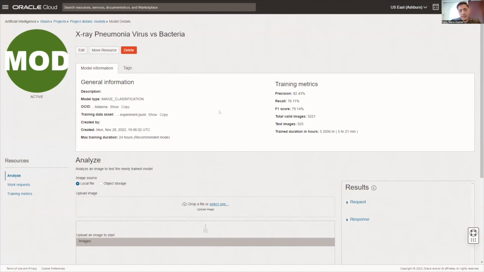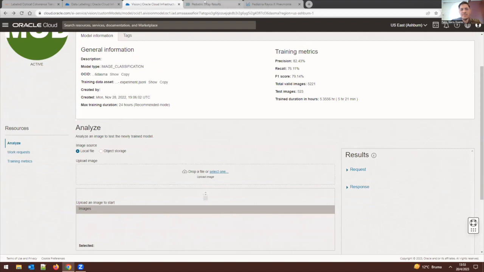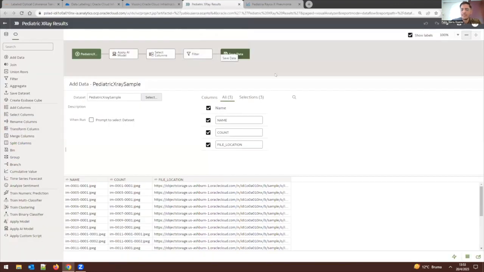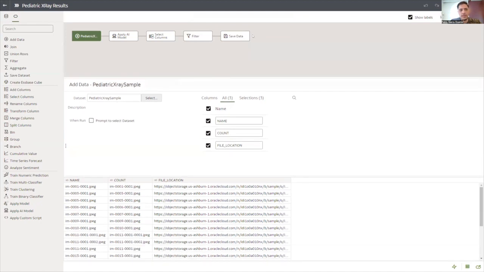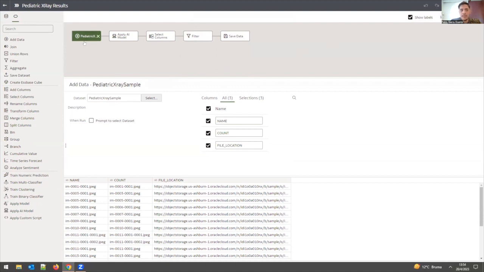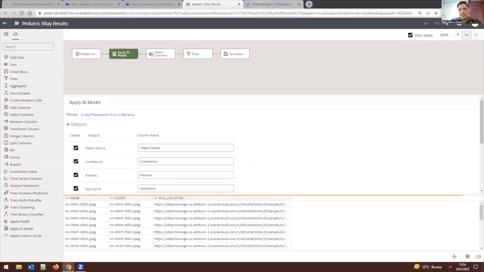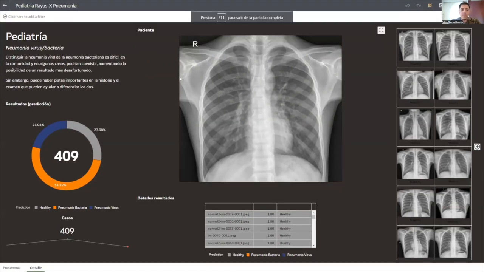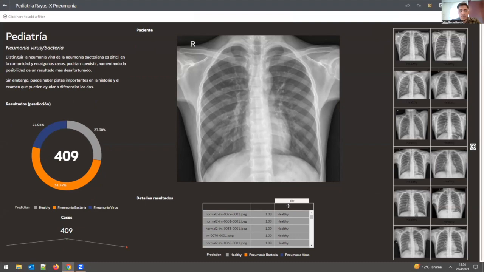And the fun part again is you can now move onto Oracle Analytics Cloud, and you can invoke that model over new images. You can see right now I am in the Oracle Analytics data flow capability, and in this flow, I invoke that model right over new images in the inference part. The last step is how I can show those results, and the answer is very, very easy. We can use the same analytics tool. It is the final result of this demo, because now we are showing the result of this model.